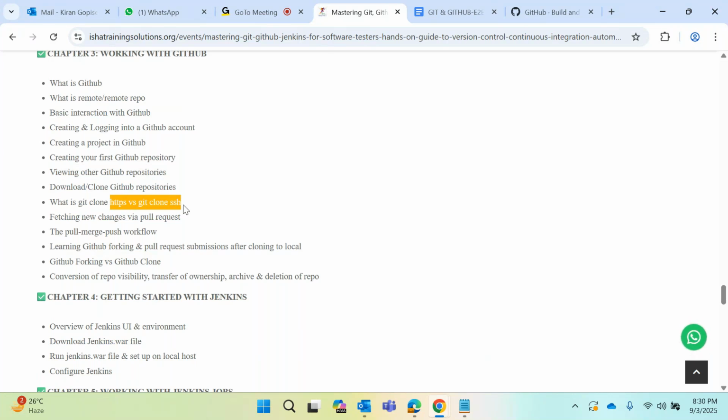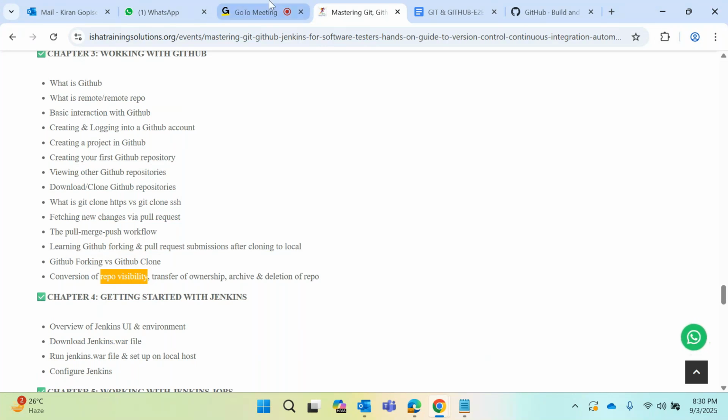We'll talk about the GitHub push process and the GitHub pull process. Then we'll talk about how I fork someone else's project so that I can contribute to it. And what if I clone it? What is the difference between cloning and forking, and how do you do that? And then importantly, how do you ensure your remote repository is safe and secured? How do you make it public? How do you make it private? How do you delete it?